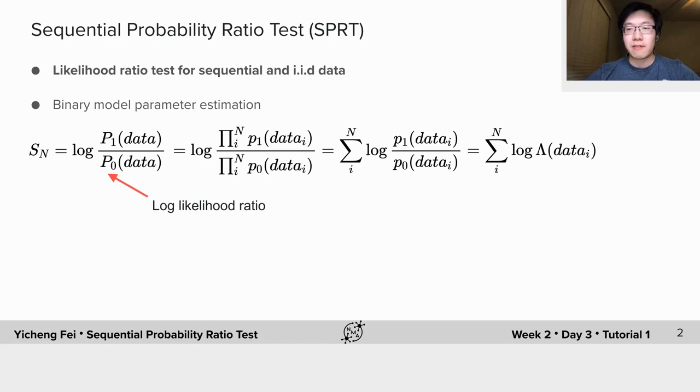Let's now consider the case where we don't have a fixed dataset, but instead data coming sequentially in time, which means that we only have one measurement at a time.